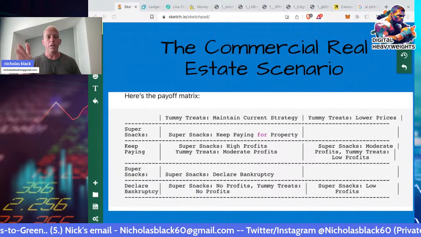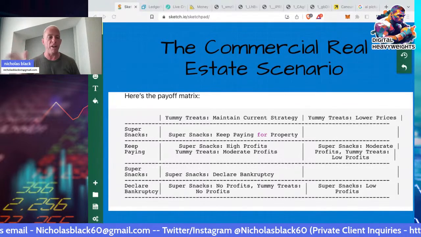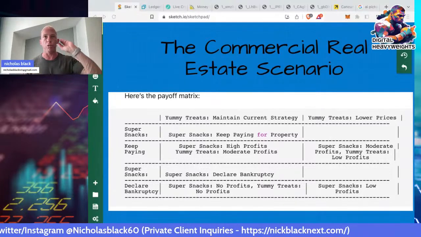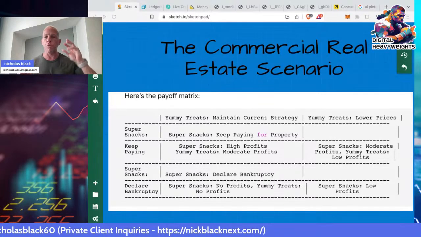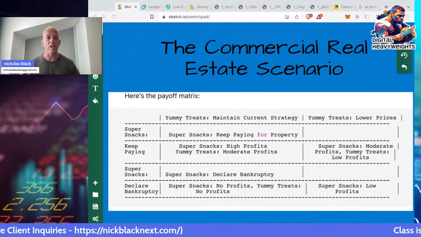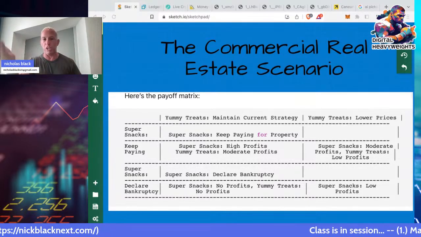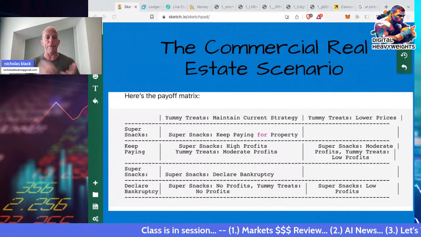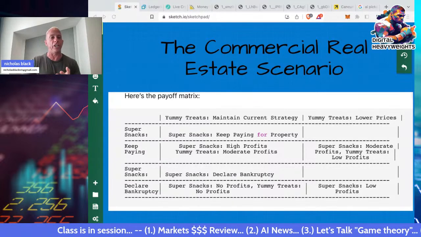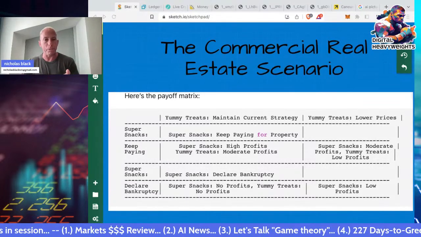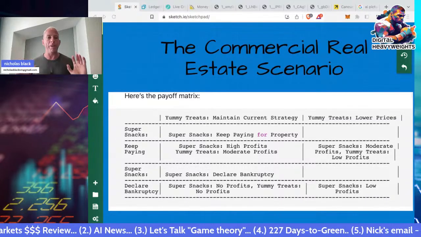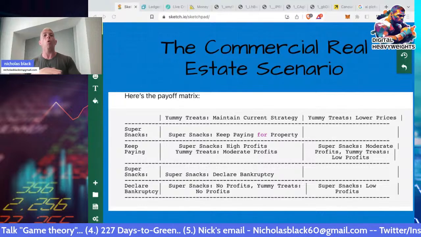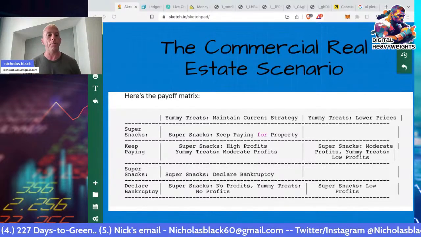A lot of times, these payoff matrices will just have +1, -5, +3, whatever. Just reduce it to points. But in this example, I want you guys to reduce it to theory. So we'll focus a little bit more on theory and less on a point structure. You can ascribe points to any of this, but this is based on each one's decisions. The payoffs are subjective, and they can be assigned numeric values based on each specific situation. Again, let's consider them as high profits, moderate profits, low profits, or no profits. So here's how we interpret the matrix.